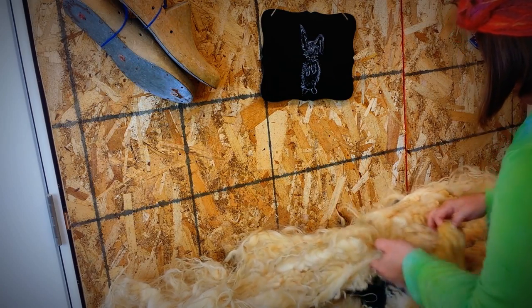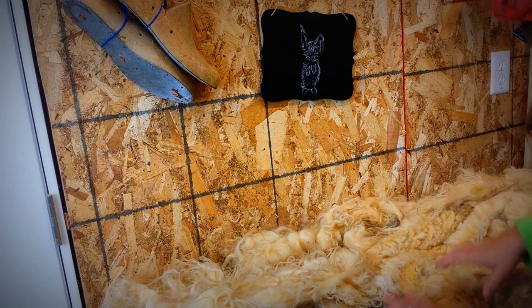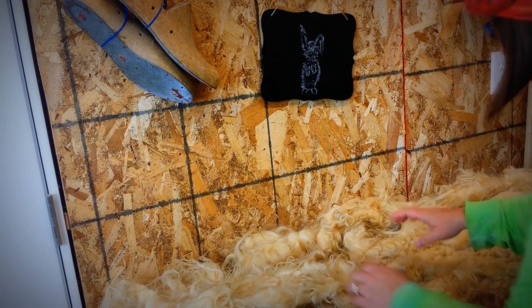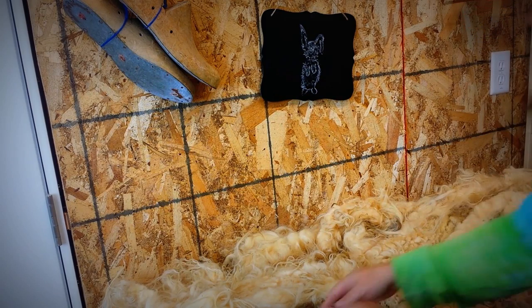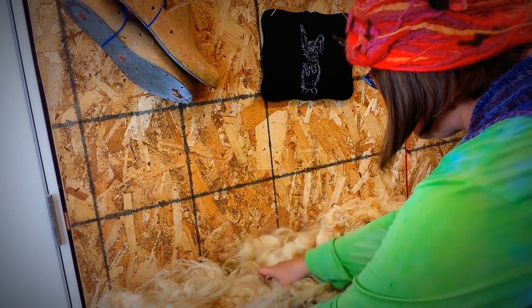Ooh, that looks so interesting. I know, it does, doesn't it? And this side is heavy lanolin. We're working with an Icelandic sheep fleece in this one, in case you're curious.